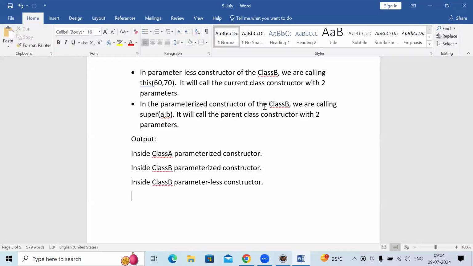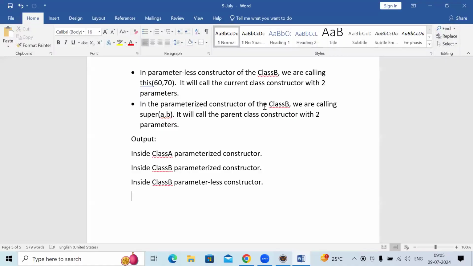Basically guys, what we have understood is that we cannot call two constructors from a constructor. Am I right or not?